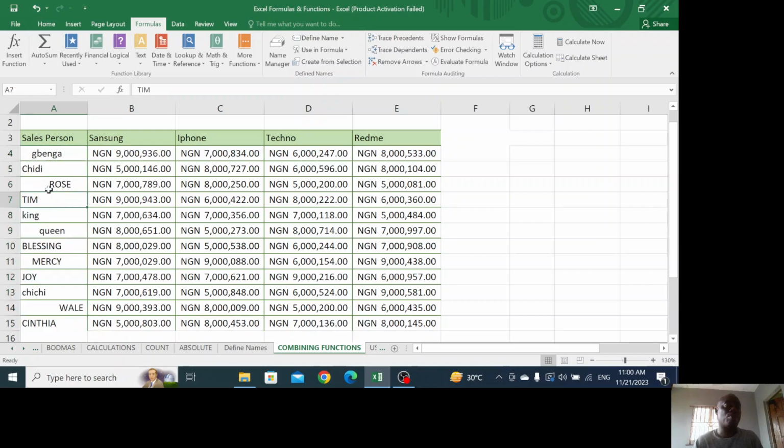One, they are not aligned properly, and two, the case, they have different case in terms of Benga is all around small letter, Chidi is proper because it starts with capital C, Rose is uppercase, and we have them like that. And the alignment, Benga is aligned in the middle, Chidi is aligned to the left, Rose is almost to the right, Tim is to the left, King is all.